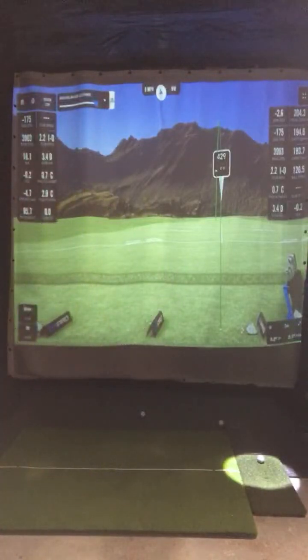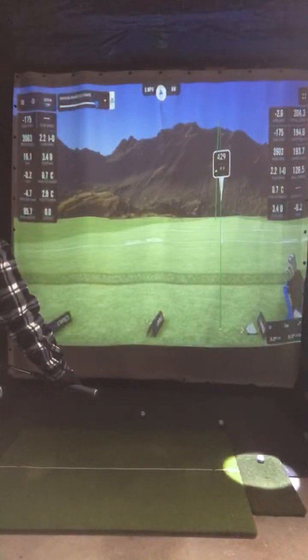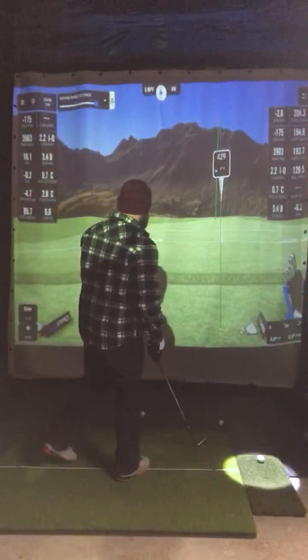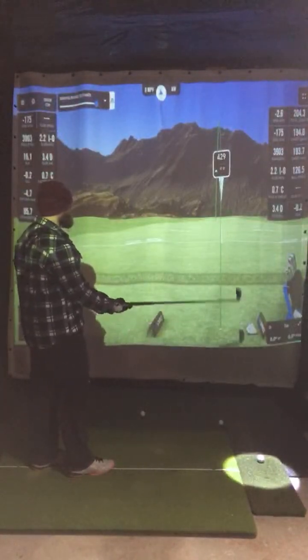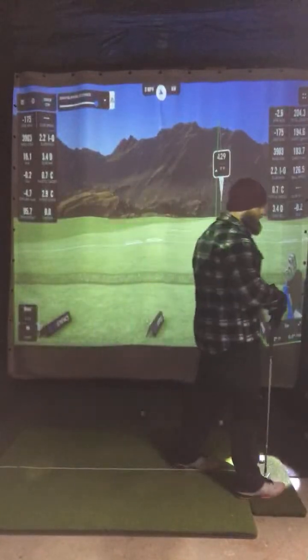We'll hit some 4s, and then I'll probably go back down to like 9 or pitching wedge just for a little bit, and then kind of cool down and call it a day. We'll see what we can do with the 4. The way I'm feeling right now, it took me a handful of shots to get up to there again. I don't know about this, but we'll see how far some of these go. Maybe I'll get lucky and connect on one.